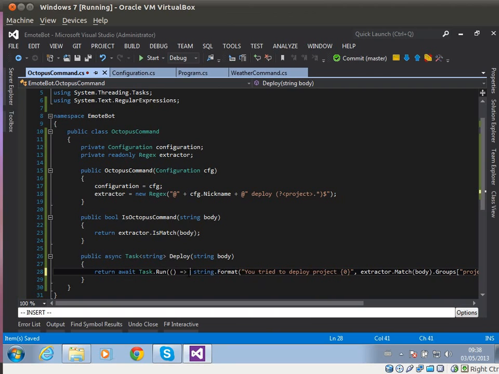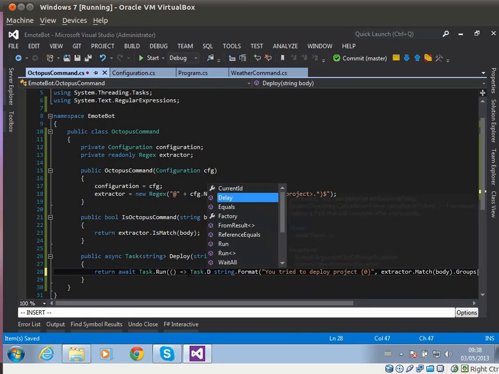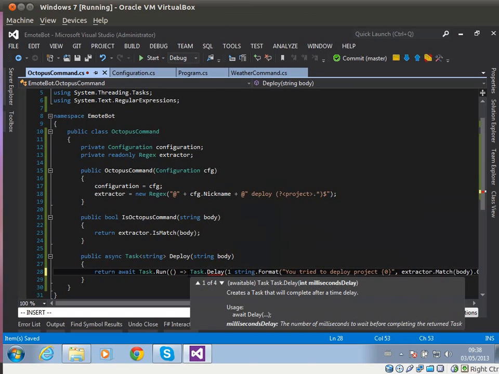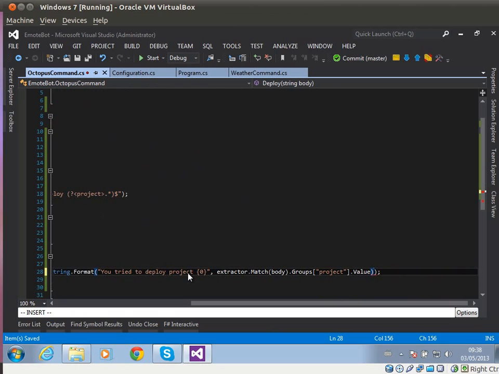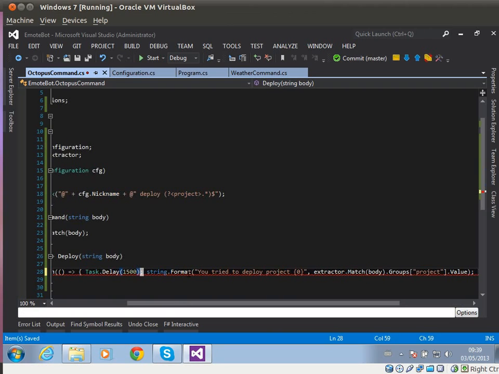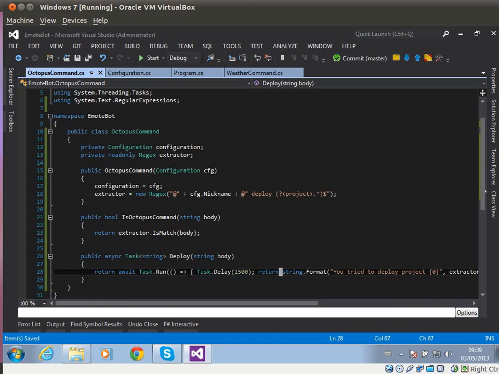In fact, is there a task.delay? Yeah. Okay, so just to make sure that we actually spot that there is something async happening, I think we can do that. Oh, we'll need to wrap that in something. And I'll need to return as well, yes, I was just getting that. Okay.